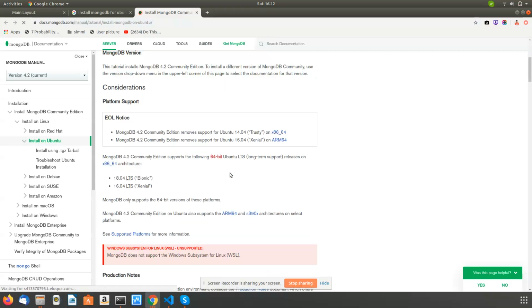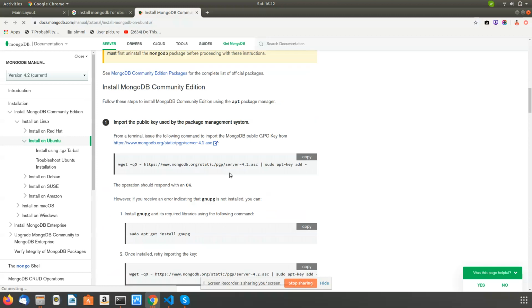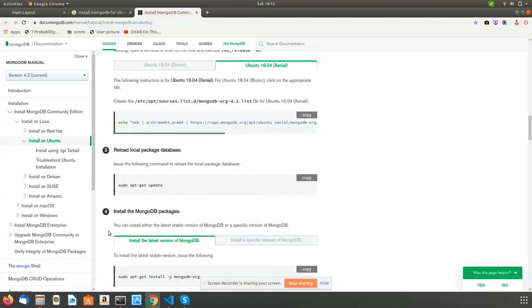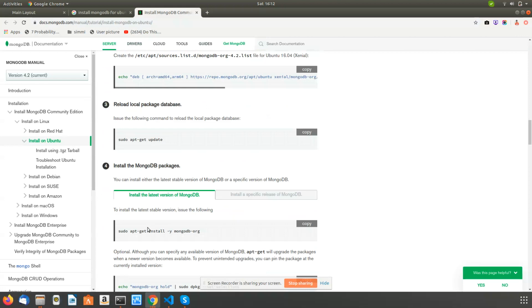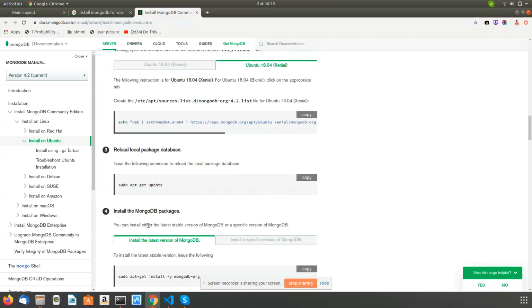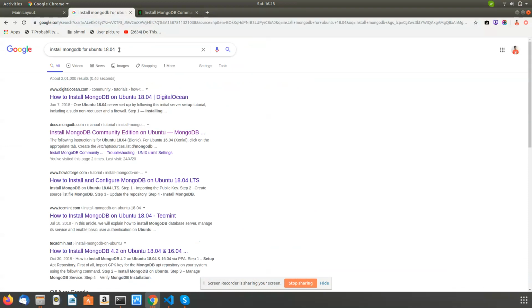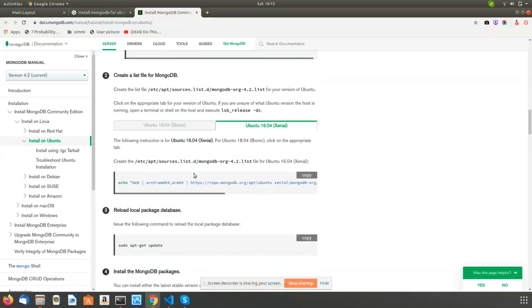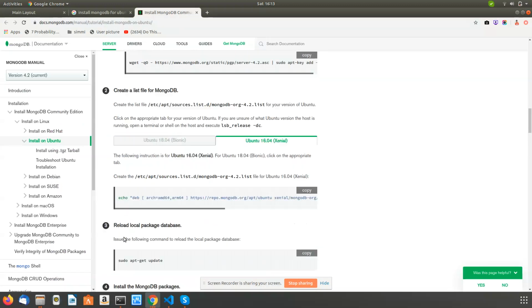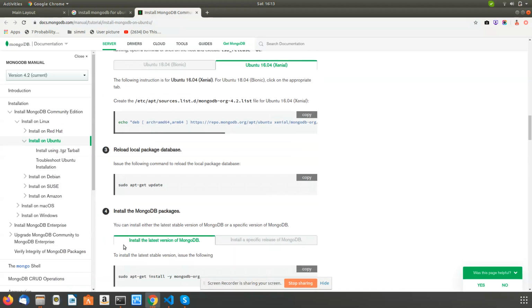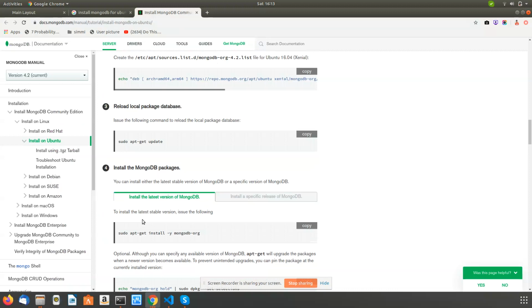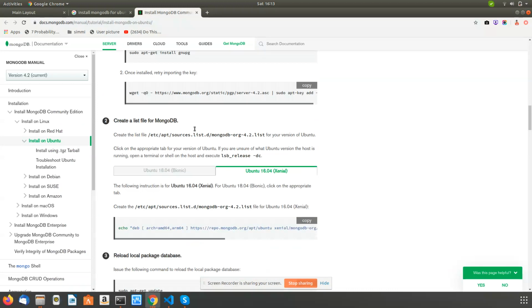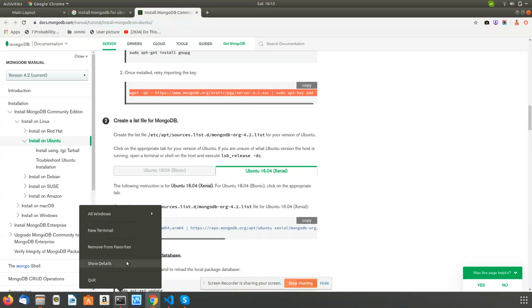So you will navigate below and you will see that there are 4 points: point one, point two, point three, point four. You can use these 4 points in order to install MongoDB on Ubuntu 18.04. If you have a different operating system, you can type that particular operating system here and you will get the guide for the same. After following the four steps your MongoDB will get installed. Right now I will skip the command required to install MongoDB in the video because I have already installed it. MongoDB is already present in my system.